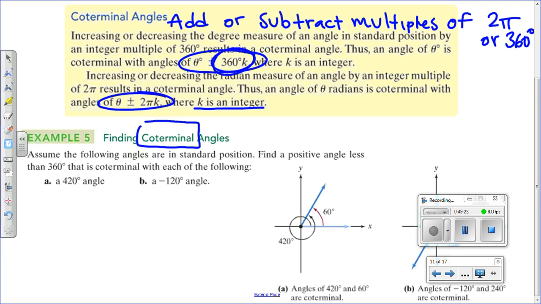If I say K equals 1, then we're either adding or subtracting 360. But if I say K equals 2, we're adding, what's 360 times 2? 720, yes. What if K is -1? Then you will be adding, yes, adding -360. Subtraction is addition. There are only two operations, addition and multiplication.